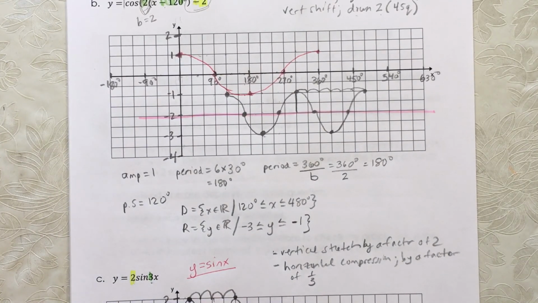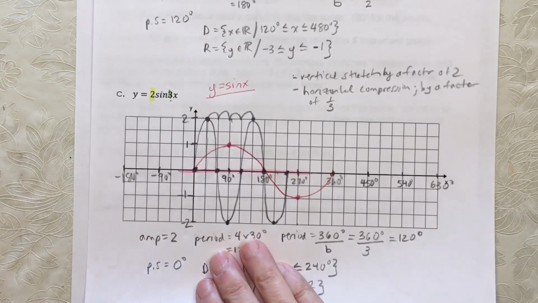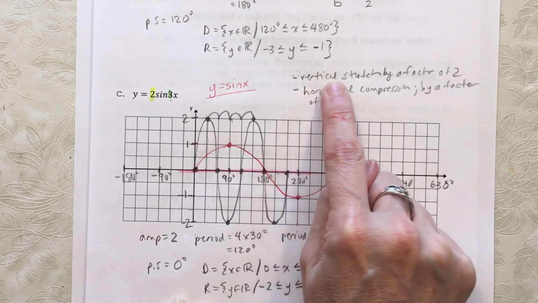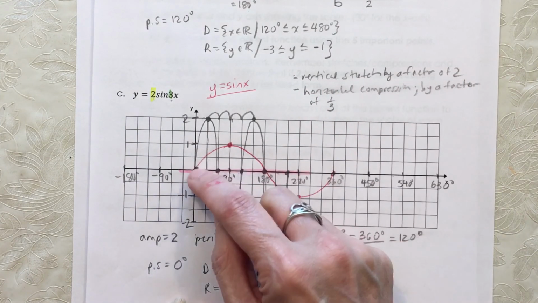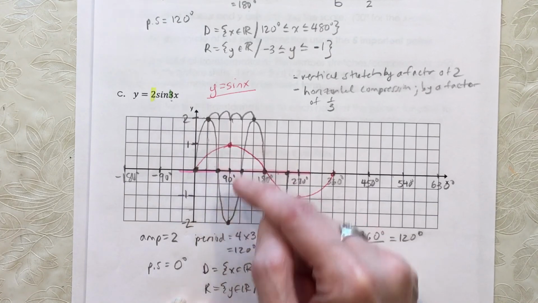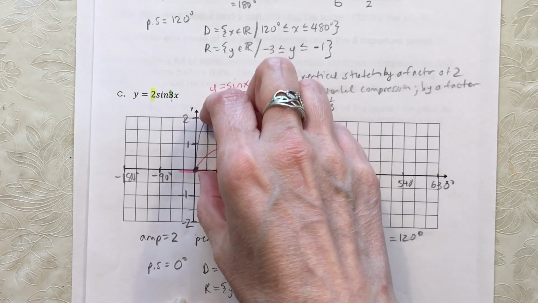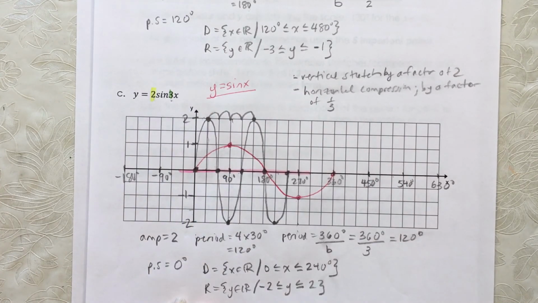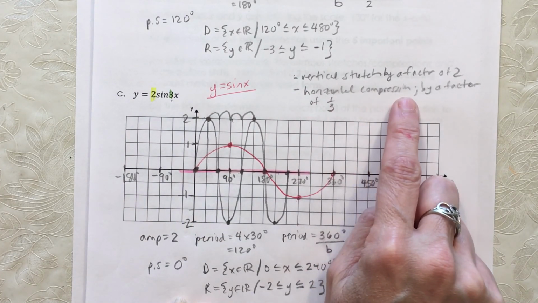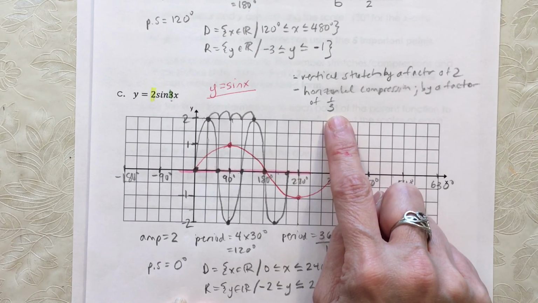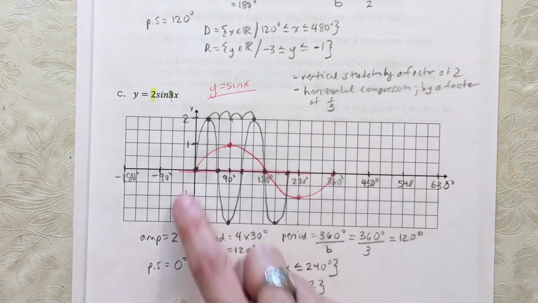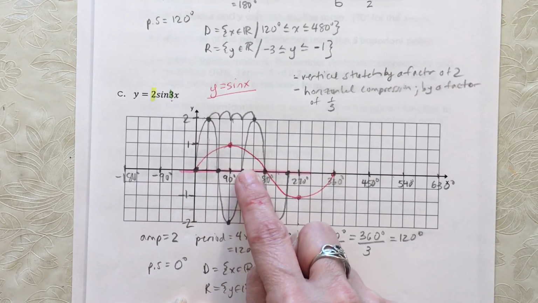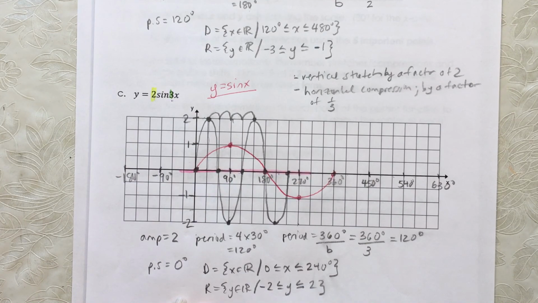So we've got our parent sine drawn on here, and we said in words that we should have a vertical stretch by a factor of 2. So our image should be twice as, the amplitude should be twice what it was for the parent, which it is, and it should be horizontally compressed by a factor of 1/3, which again it is. So here's one cycle, now here's one cycle instead. Okay, which it takes up 1/3 as much.